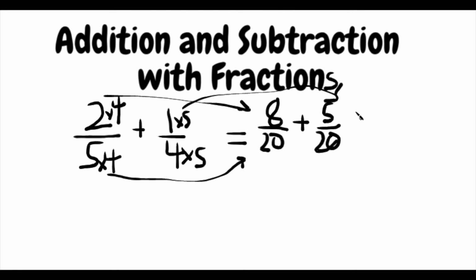So here we go. Right off the bat, we've got a common denominator. We've got a 20 here, we've got a 20 there, so you could just write that over here. The 20 is not going to change. But up here, 8 plus 5 gives us 13. So the denominator stays the same, and you add the numerators. So we've got 13 over 20. We can't simplify that down any further because 13 is an odd number. So that's going to be the answer.